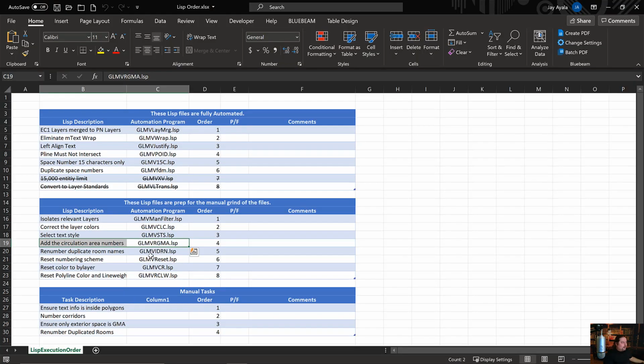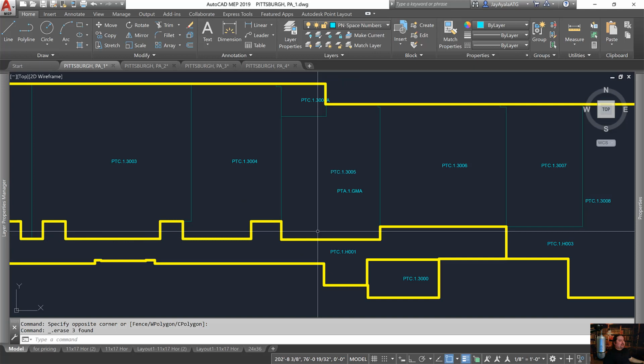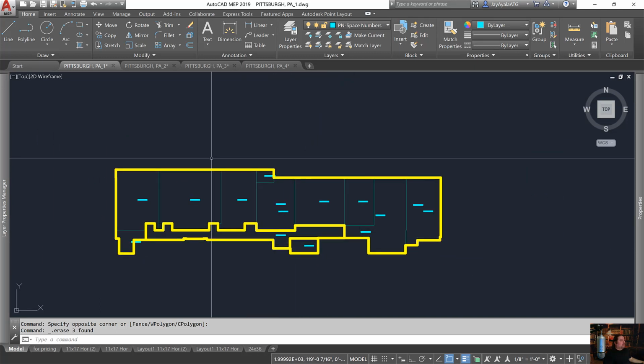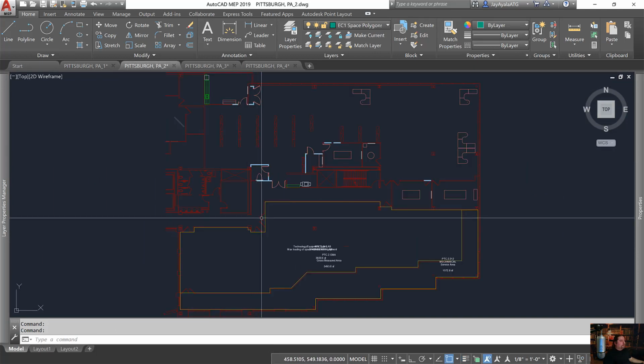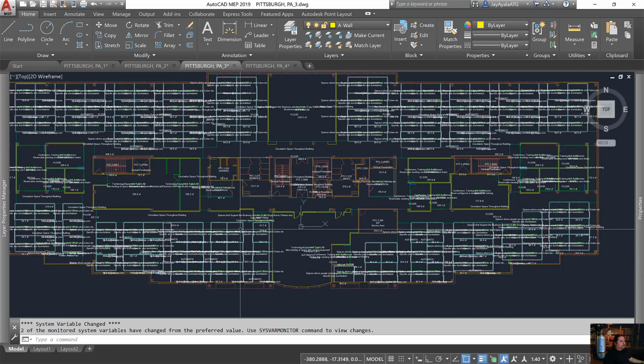All right. So let me bring you back to the list here. Okay. So that's RGMA, the reset will help you reset that, and you're going to want to reset, especially when it comes to renaming duplicate room numbers, okay? So this isn't the best example here, but I got another one. Let me go pull one from this other file that I was looking at earlier, okay?